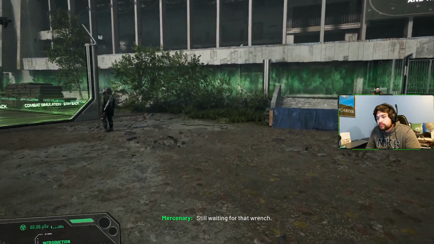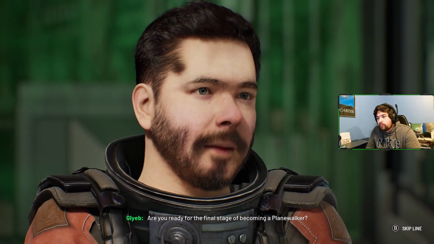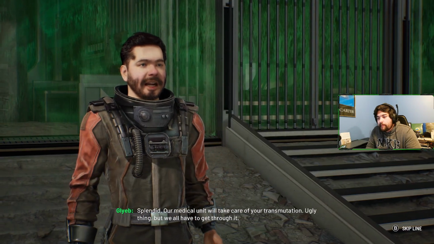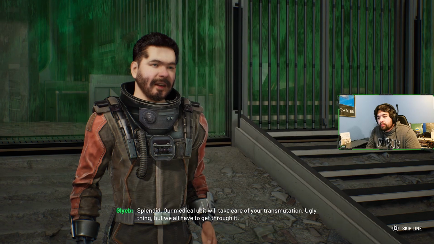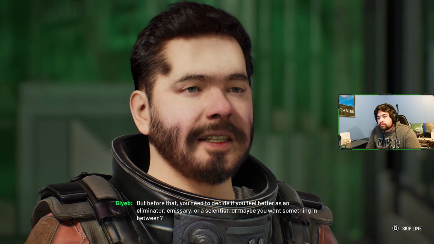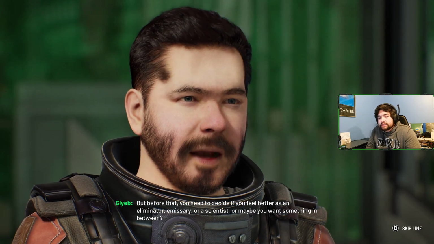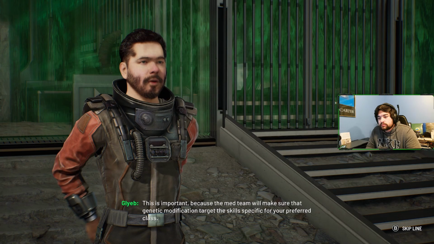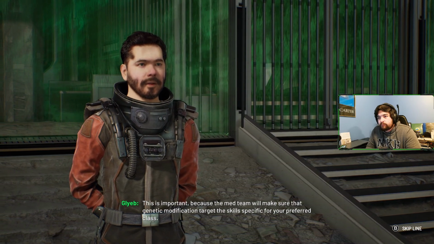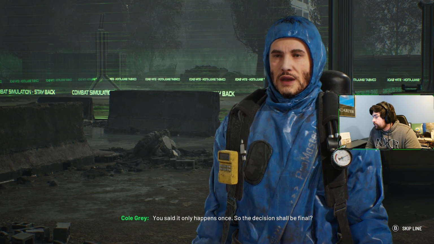Still waiting for that wrench. Fyodor lost it. Stupid. Are you ready for the final stage of becoming a planewalker? Splendid. Our medical unit will take care of your transmutation. Ugly thing, but we all have to get through it. But before that, you need to decide if you feel better as an eliminator, emissary, or a scientist. Emissary. Maybe you want something in between? This is important, because the MAD team will make sure that the genetic modification targets the skills specific for your preferred class. You said it only happens once, so the decisions will be final.